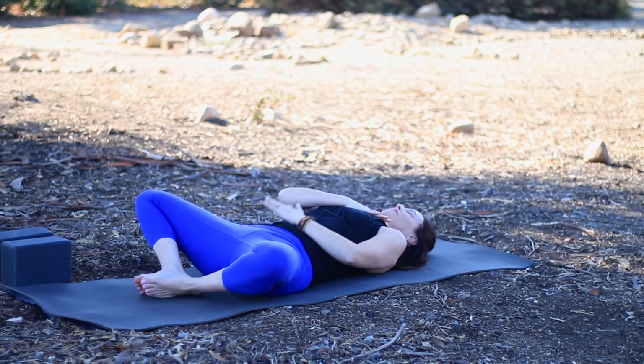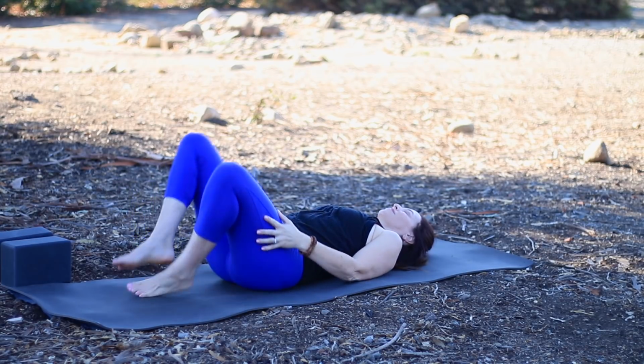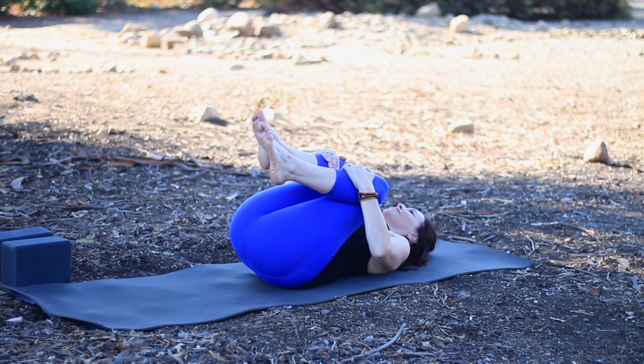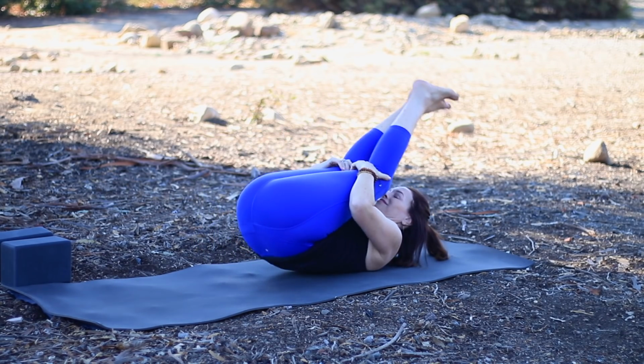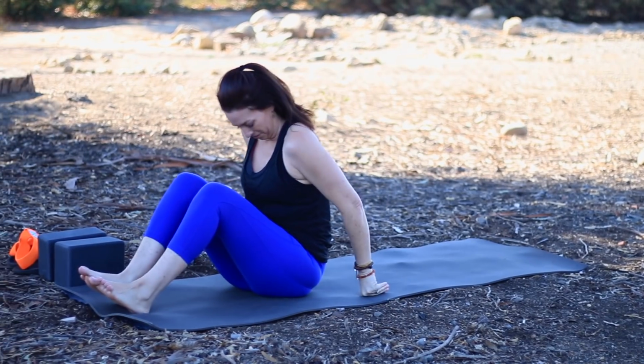once again, hand on heart center, hand on belly. Return to your intention. What do you want to bring into your life? And then just draw the knees into the chest, gently rocking side to side. And either rock yourself back and forth to come up, or you could always roll to the right and press up.